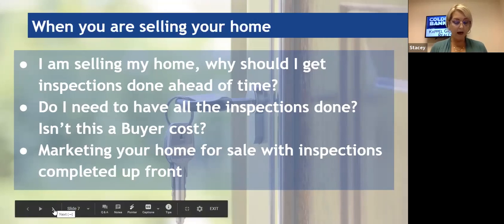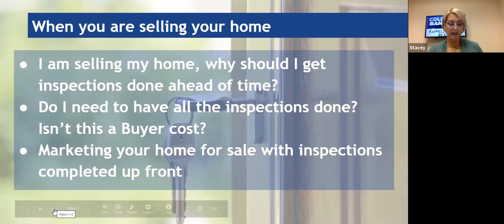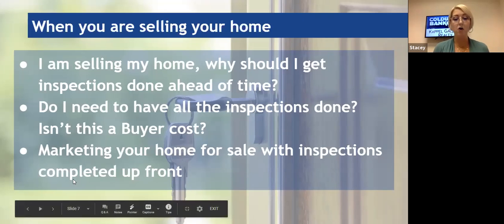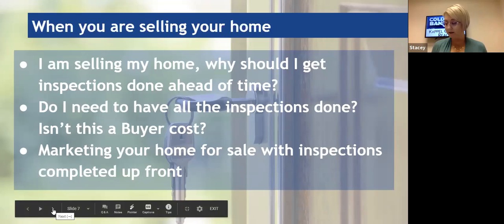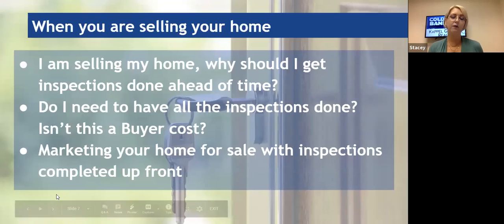It's also much easier to market a home when you're going on the market stating it has a brand new roof or it has a clear pest report. In our market here in Solano County, we have Travis Air Force Base nearby. So being able to market to those veterans and active duty servicemen and women is that one condition of their loan is already taken care of by the seller. So that's kind of the small version of what you should do with inspections.